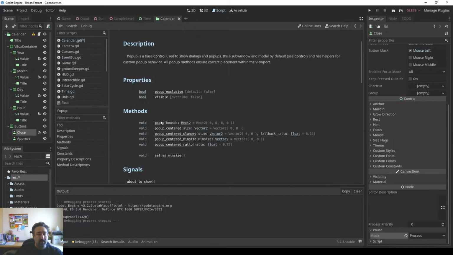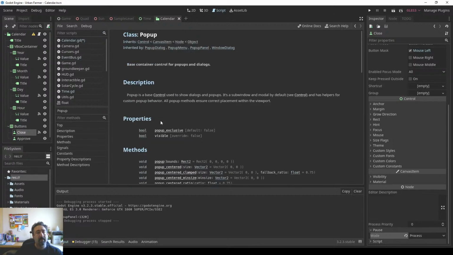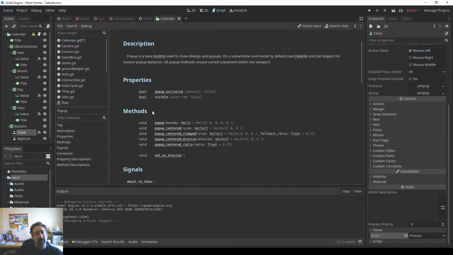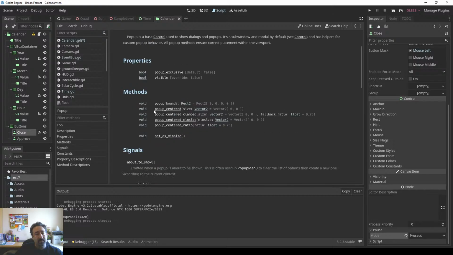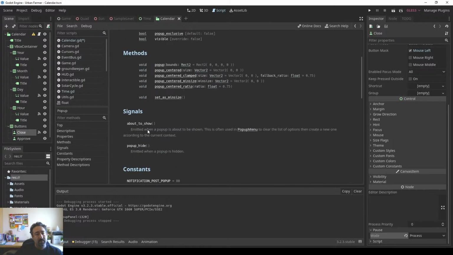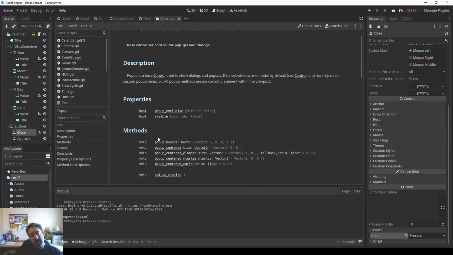I was hoping to have a method that would turn it off. But to show, hide, pop-up hide. So there should be a method. I do remember using hide.